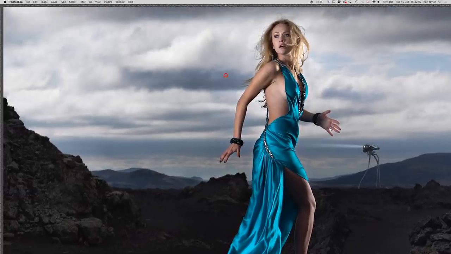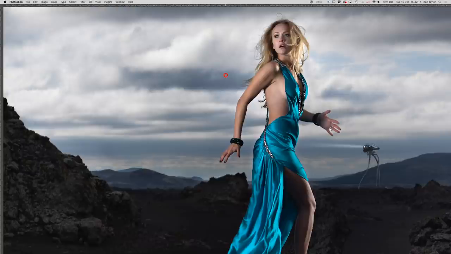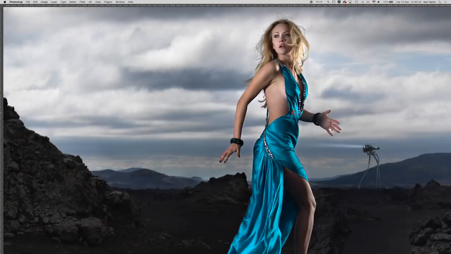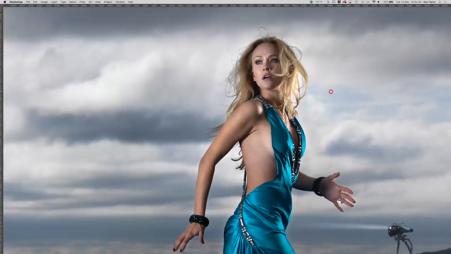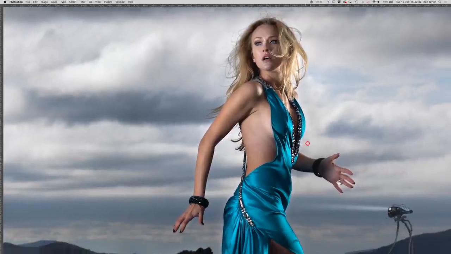Now, one of the other things that I was very happy with Santa Rosina was her acting performance. And this is one of the great things that you get from a good model, is their ability to act and to absorb themselves in the story, the narrative, and take part within the scene. And Santa did a fantastic job on that throughout this project. When I indicated to her the style of the shot that I wanted and the mood of the shot, she took on that persona and took on that character and played the part really, really well. As you can see, she's done wonderfully in this particular image.